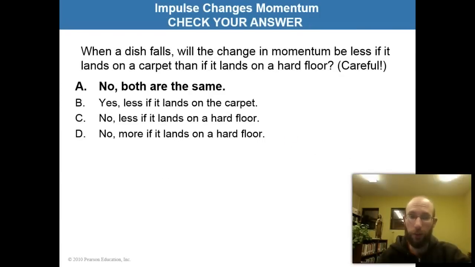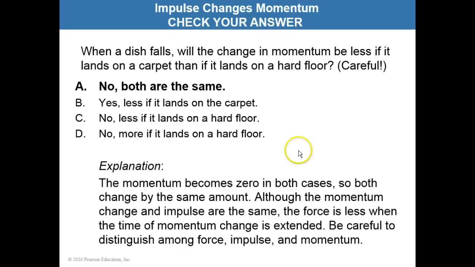The change in momentum for both is the same. Same idea as before. The momentum is becoming 0 in both cases. It's changing by the same amount, therefore. But though the change in momentum and the impulse are the same, the force is less when you extend the time of the momentum change.